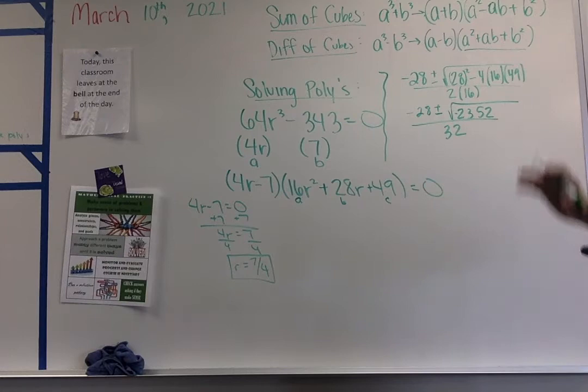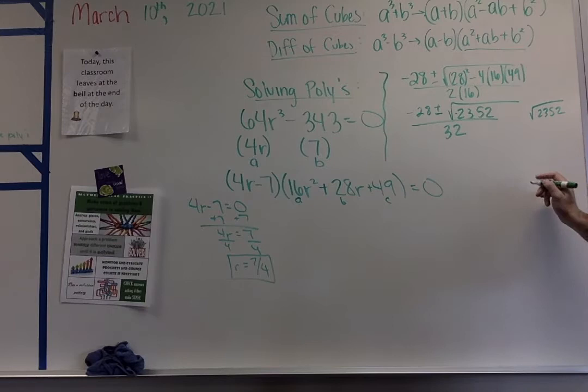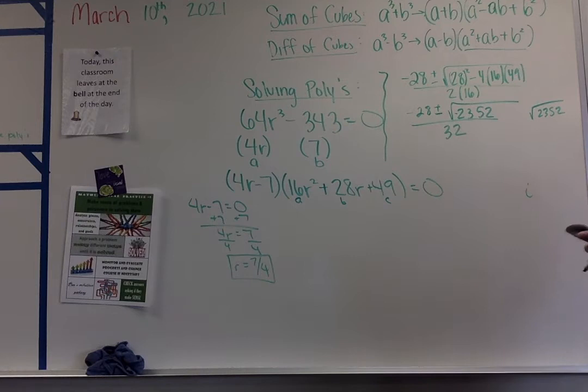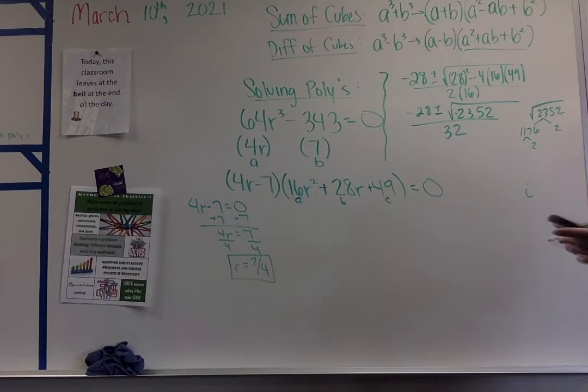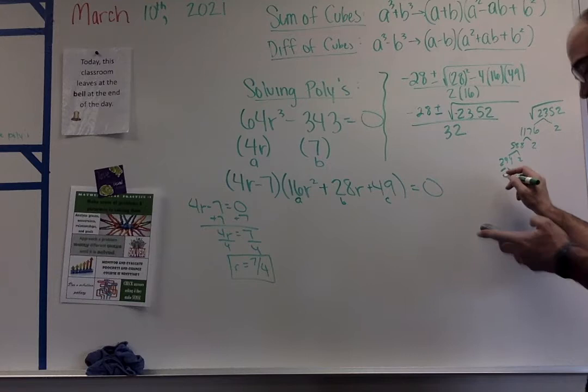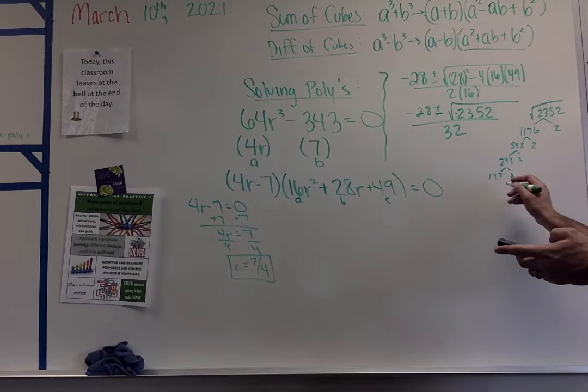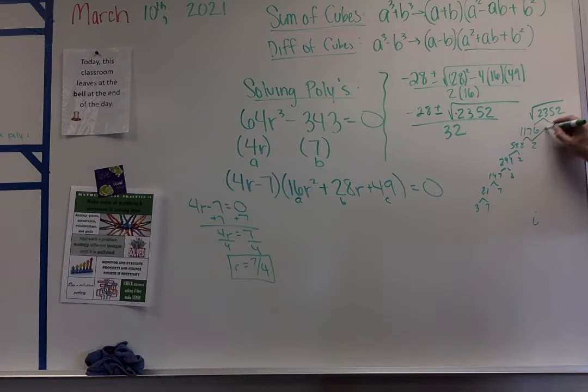This number we don't like. The reason I don't like it is because if I do the square root of 2352, it does not get me a perfect number. That means I've got to go to a factor tree. I know I'm going to get an i out of this, so I'm just going to put an i down here at the end. I can just go through and divide this thing by 2 over and over again. So I have, for my factor tree, I'm going to go 2 and 1176. You can pick larger numbers, but a lot of times with these really big numbers, coming up with that larger number you're going to divide by can be difficult. So I'm going to continue dividing by 2.